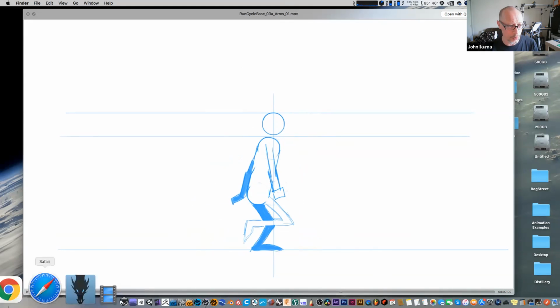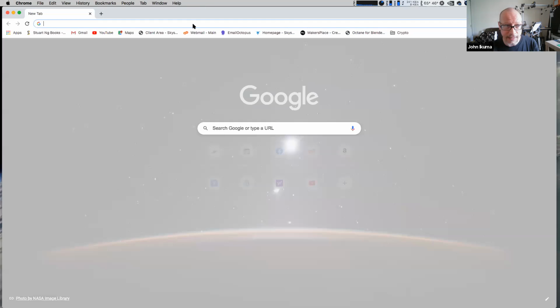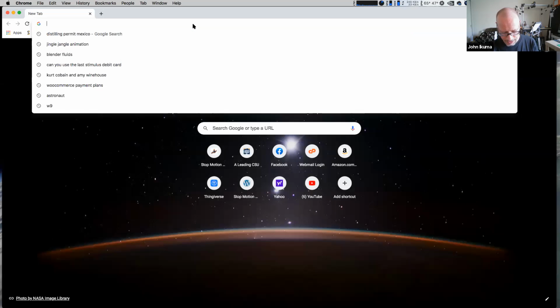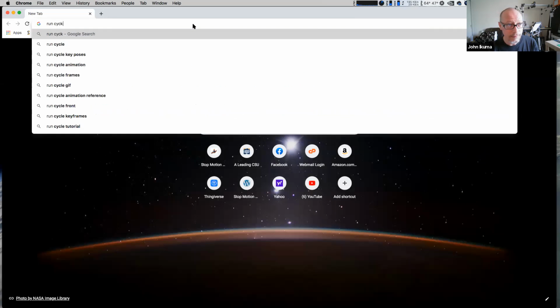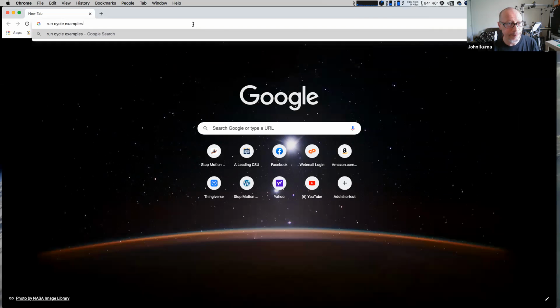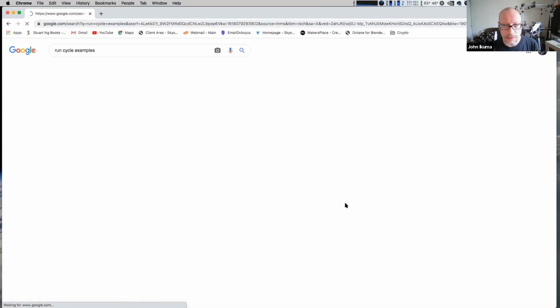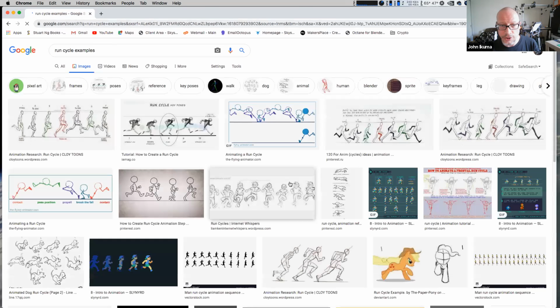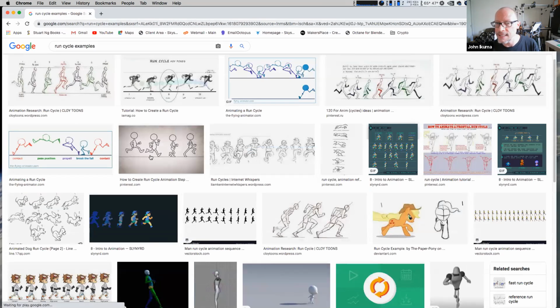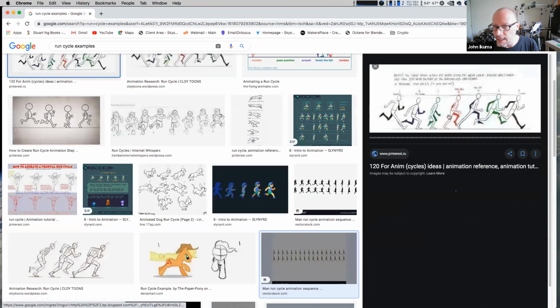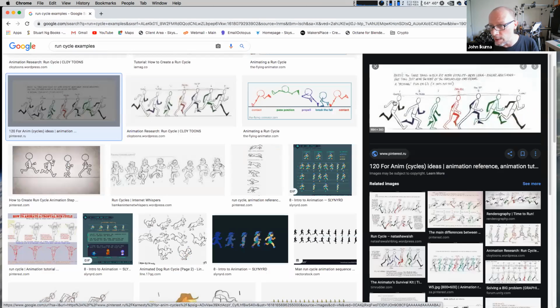In fact, you can find quite a bit. If we go online and we look at what's called run cycle examples, we can find examples of those positions. So you can actually go online and look and say, oh, okay, this is this, this is that. Now these are key poses, and a key pose is a pose where somebody's drawing. There's actually quite a few poses in between. Something like this will actually give you quite a few. This is Richard Williams. He labels the numbers at which each pose is at. So 1, 2, 3, 4, 5, 6, 7. So those are the poses.